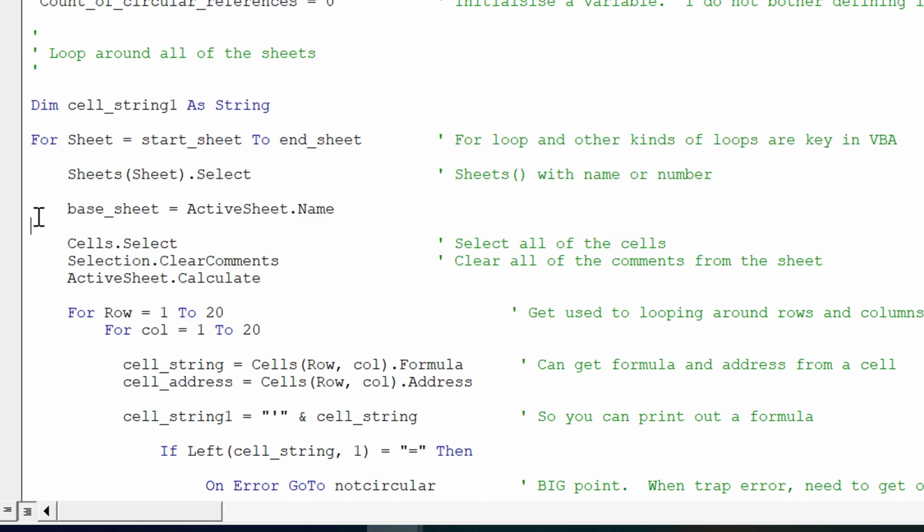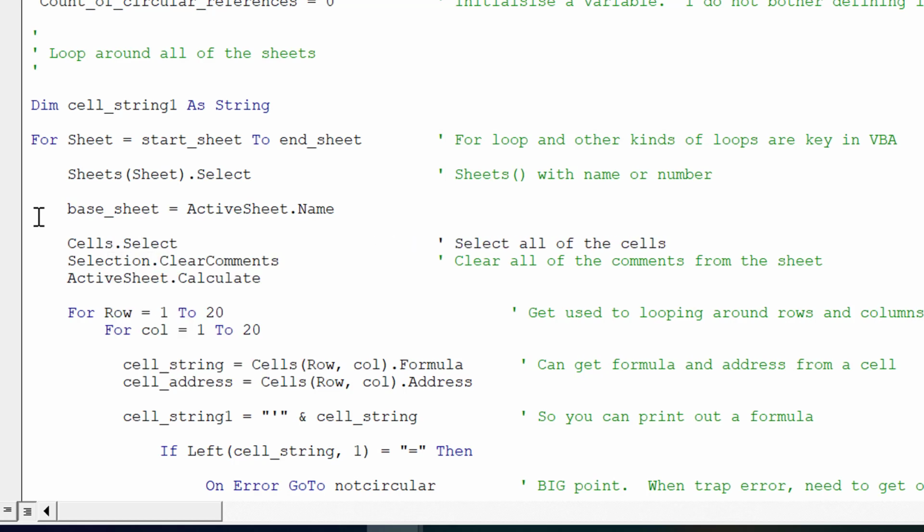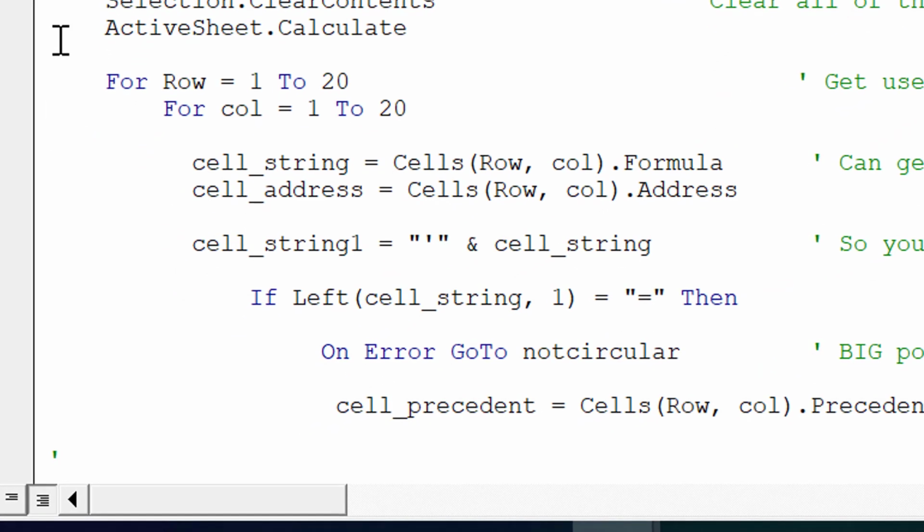Sorry about that. And then you can find that this should be like the cells, and then I can put select. And then I can clear all the comments, and let's see if that one might not work if I don't calculate the sheet.